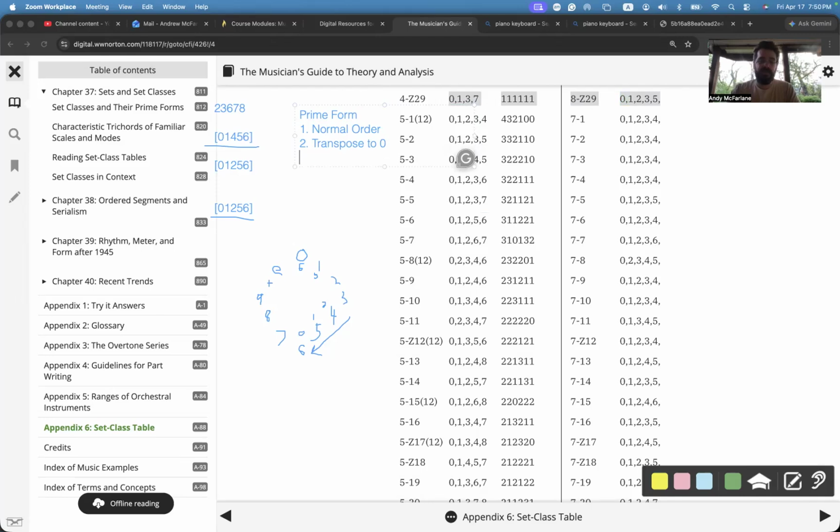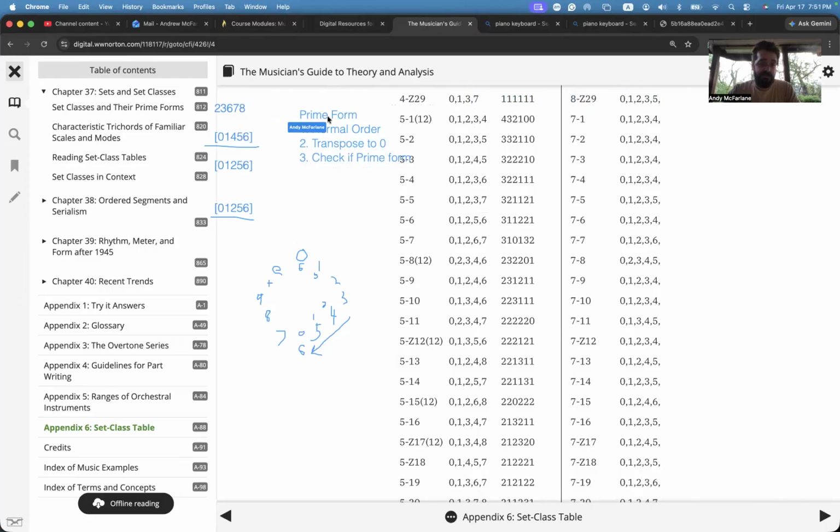Transpose to 0. Check if prime form. Okay, check if that's prime form. If you can't find it in the back of the book, then it's not prime form. Check the back of the book, appendix 6. Okay, that's the idea.